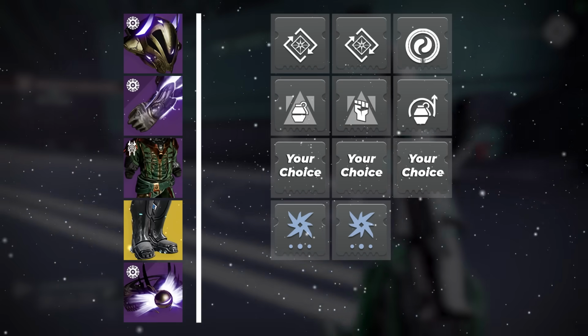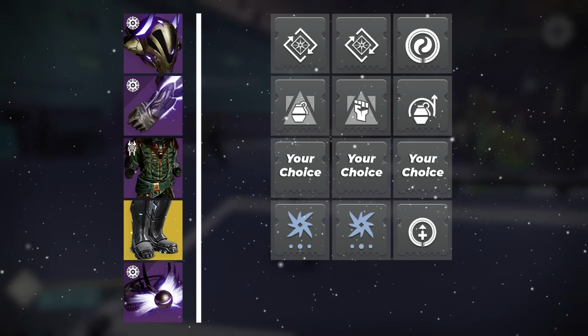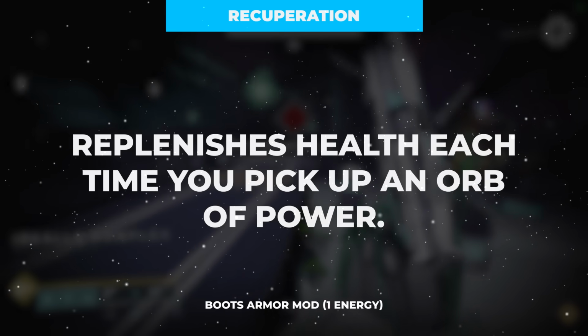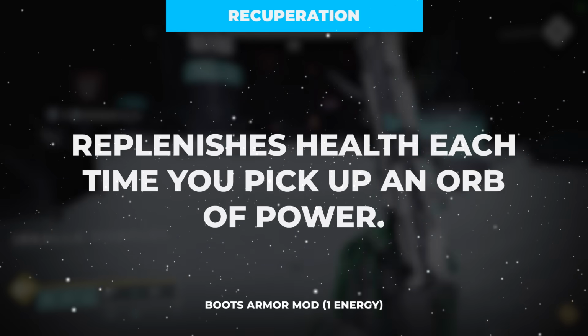For the final boot slot, we'll want to slot a copy of Recuperation, which grants a large chunk of health on Orb of Power pickup to supplement your constant gradual healing from your Healing Rift.